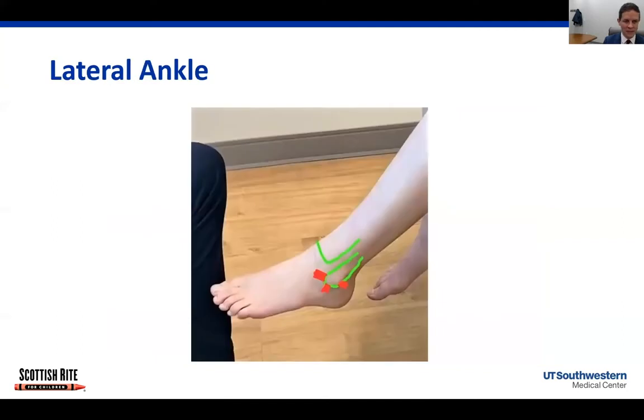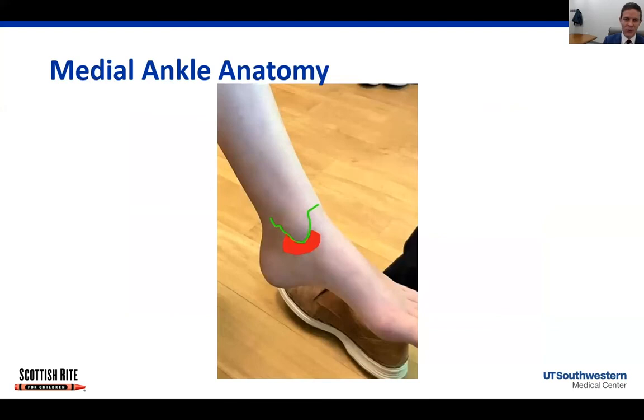All right, so here's just some drawings of the anatomy overlying the different areas of the ankle. So you see the green here, the bones, see that lateral malleolus and the red ligaments. All right, then review, go over to the medial aspect of the ankle. See the medial malleolus in green. That red ligament is the deltoid ligament. So when I'm palpating, that's what I'm thinking about.